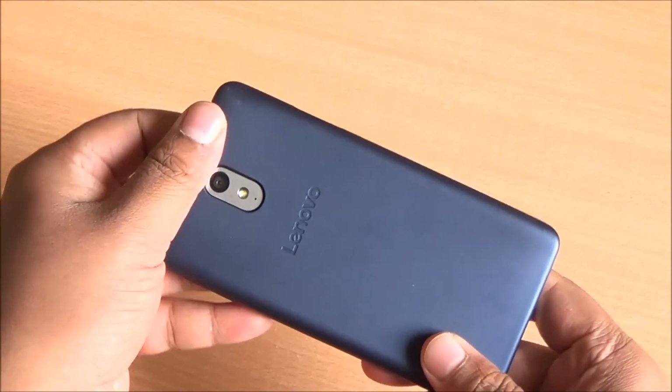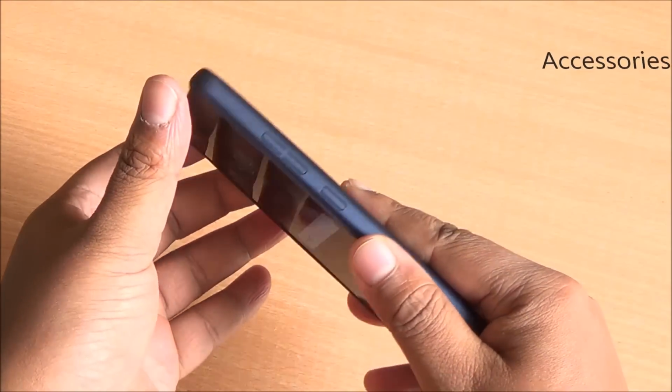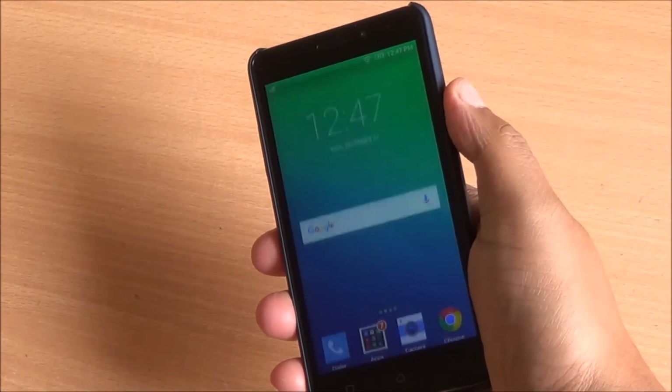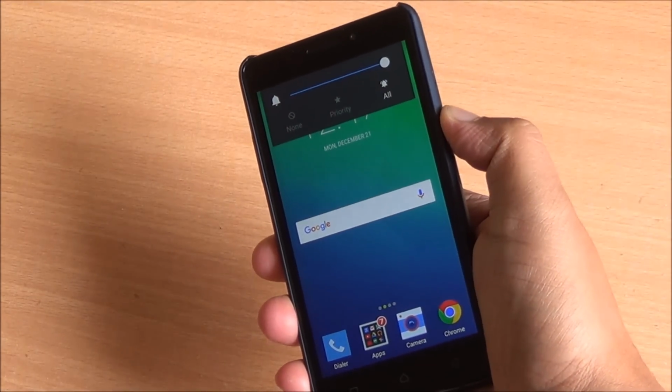Now, Lenovo has packed in a case with the Vibe P1m as well. It doesn't add that much heft, it looks good and fits very well. You can easily operate the buttons too, even though they are a bit mushy.